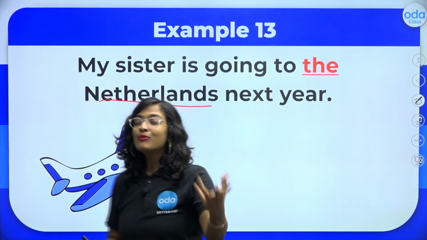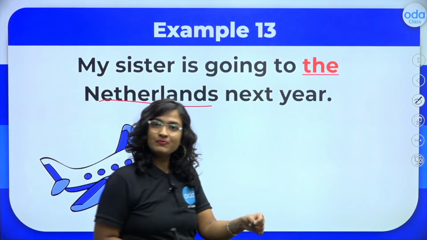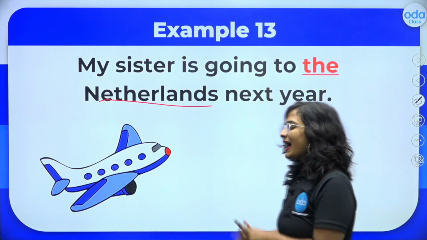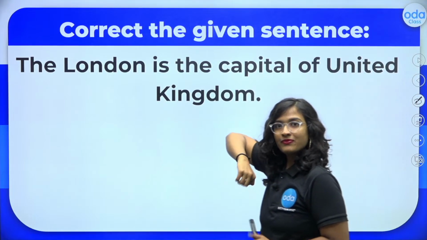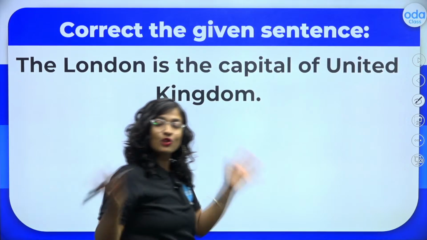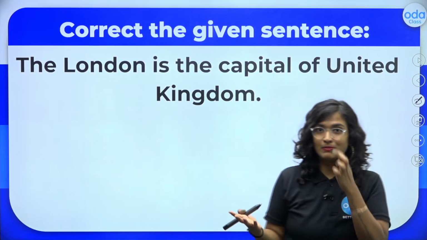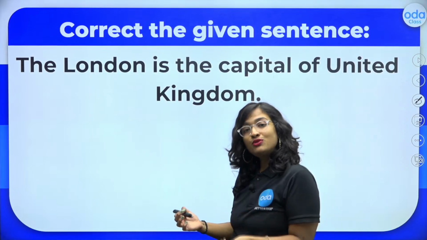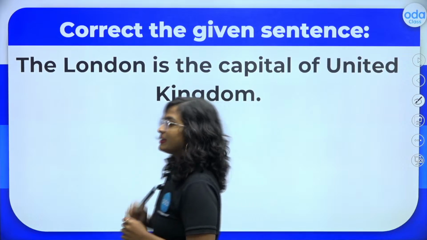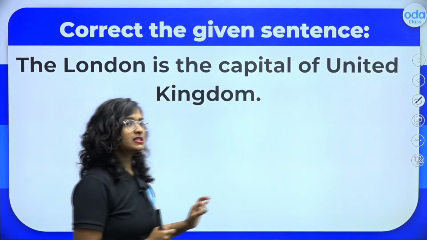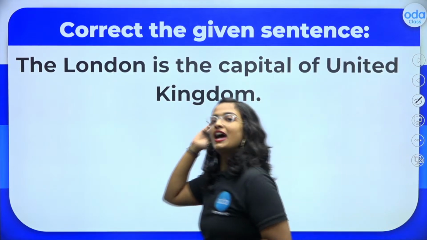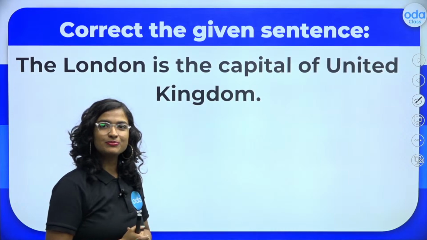Because now I am going to show you some sentences, and what I want you all to do, students, is read the sentence and correct it, either by adding articles or by removing them. Alright, quickly revise all of the rules that we have learned about, students, about when to use articles and when not to use them. So tell me, "The London is the capital of United Kingdom." Can you tell me here, students, how should I correct this sentence?